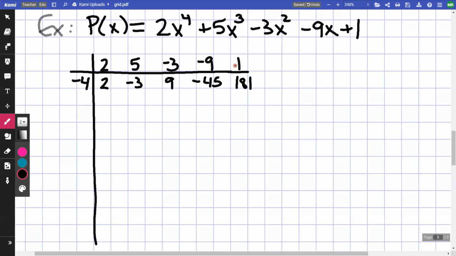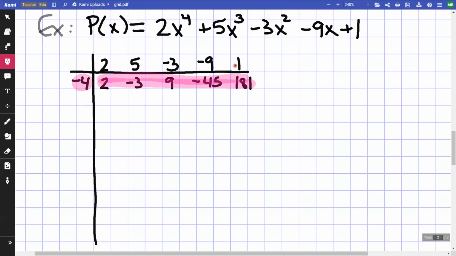Do I need to try -5, -6? Was there a 0 in front of -4? Okay, I see you shaking your head no. Why are you saying that? You're right. What happened when I tried a -4? Okay, it's not going to be an upper bound. It's going to be a lower bound. If I'm using a negative number, we're going to consider it a lower bound. If I used a positive number, we're going to consider it an upper bound.